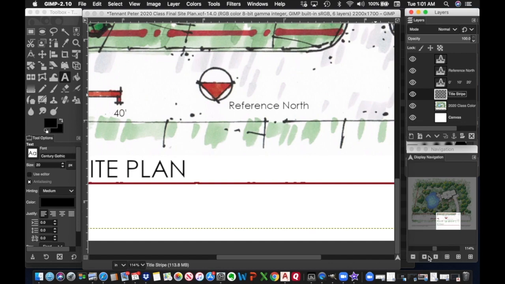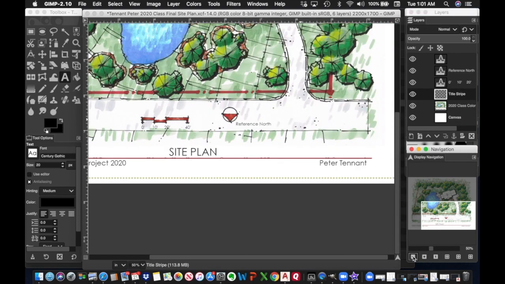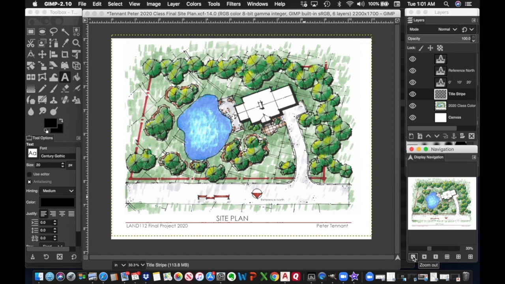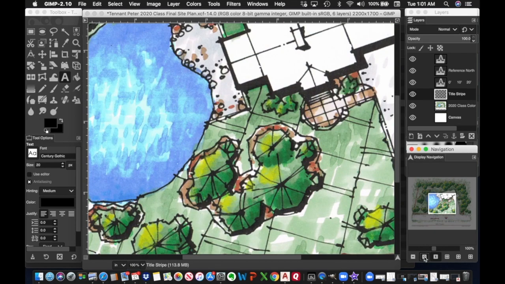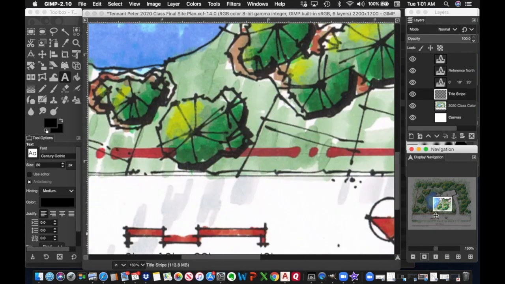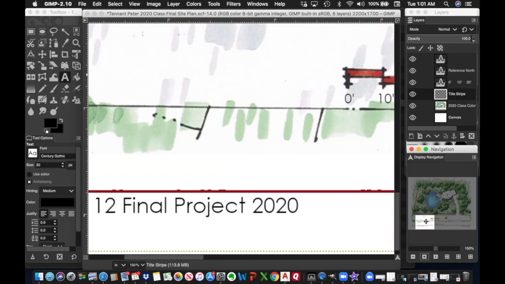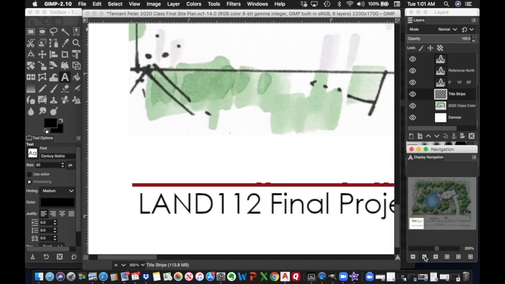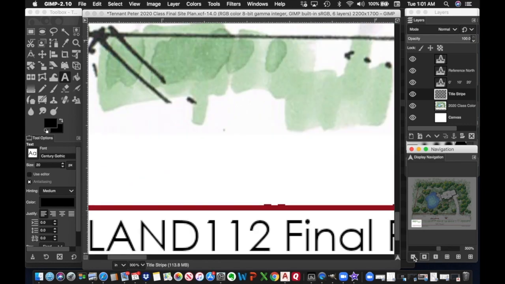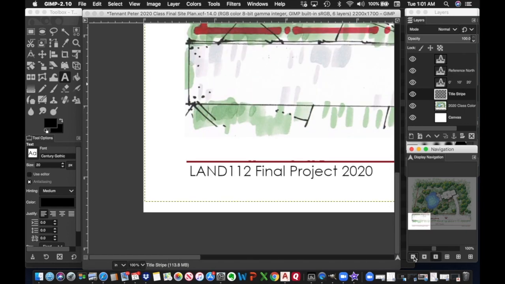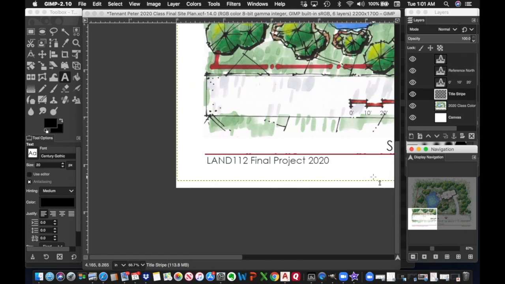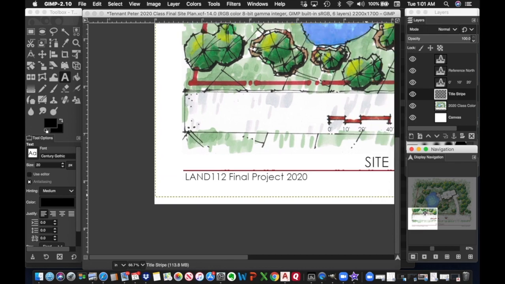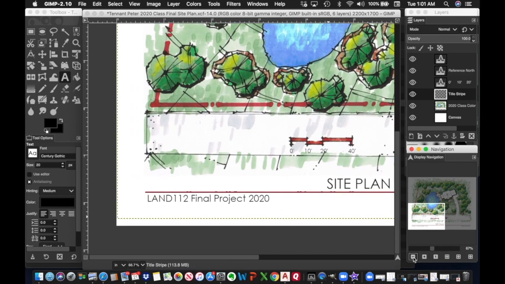I'm going to zoom out. And that looks pretty good. What I didn't like when I zoomed in was that stripe. Look at my title stripe and look at how ratty that is. And I think I know why that happened. So I want to fix that. I like where it is. I just don't like that it's got those jagged edges. And I think I know what my problem was.